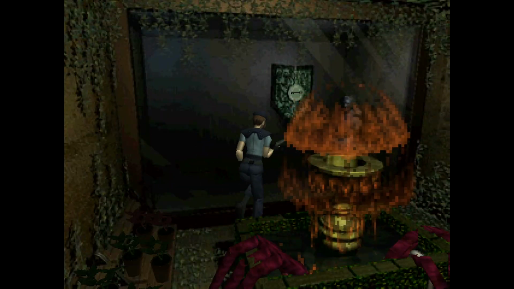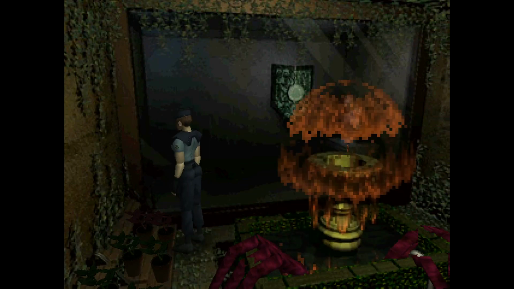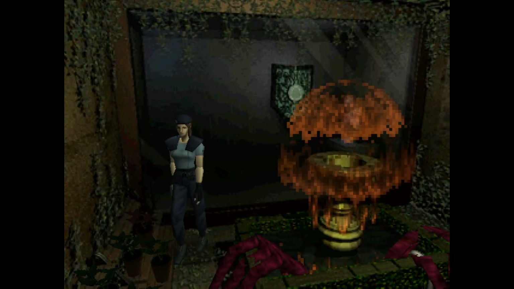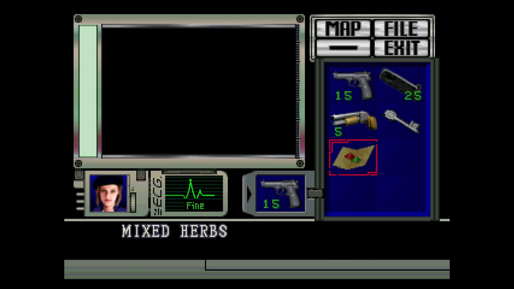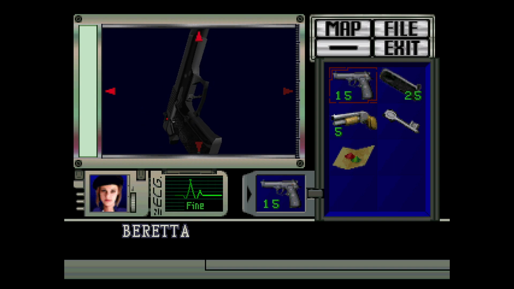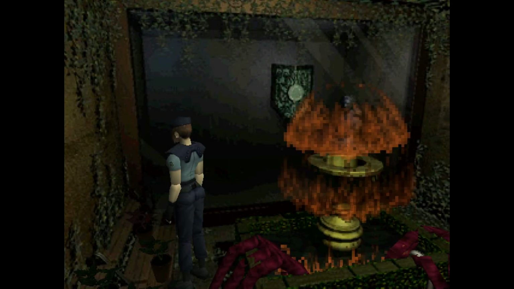Let's see what they do with it. Oh, got a key. Yay. Tons of herbs. Oh, yeah, it still does the rotate thing. Does it shoot, too? Didn't one of them shoot when you looked at it? I don't remember. I don't remember either.